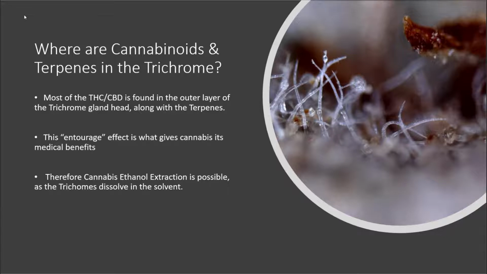So it's just a little bit of a recap, because I've spoken about most of this already, but where are the cannabinoids, terpenes and trichomes found? So yeah, it is mostly in the outer layer of the trichome. That's because the secretory cells like to create these vesicles, and it almost pushes them towards the surface as one gets moved. It's almost like one of those coin machines that you get at the arcade where you put a new coin in, it pushes all the other coins slightly, and you have a chance of pushing the ones that are really close off the edge.